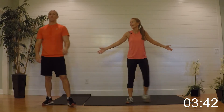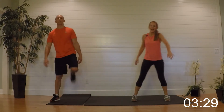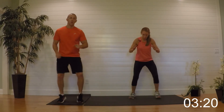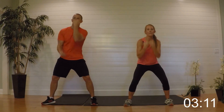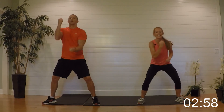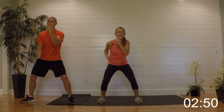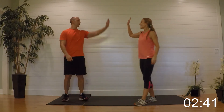Last one before we cool it down — moving football run and uppercuts. If you want, go ahead and hold that football run during our break. Here we go, begin — football run stationary, take it back, take it forward, uppercuts, fast as you can, get low. Football run to the right, quick feet, take it to the left, take it back, take it front, uppercuts. Take it right, uppercuts, take it left, uppercuts — five, four, three, two, one. Nice job, way to go!